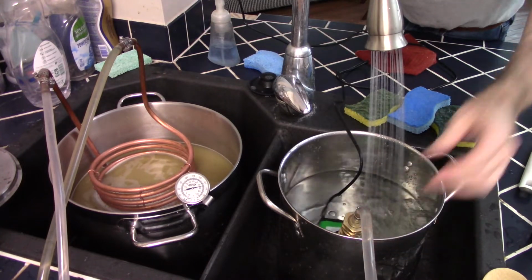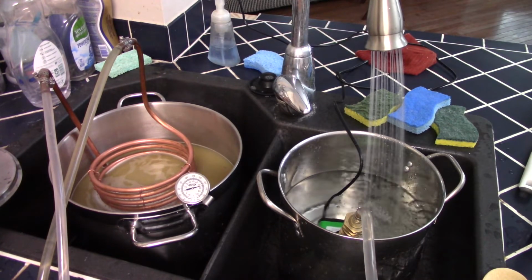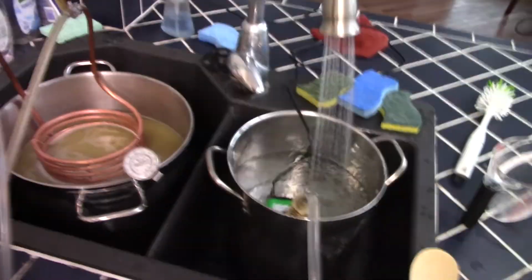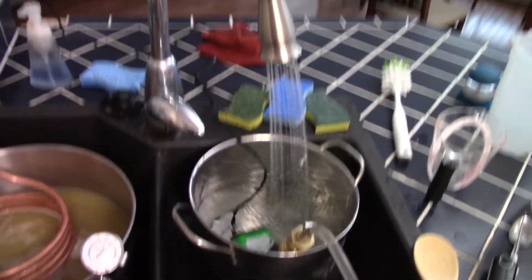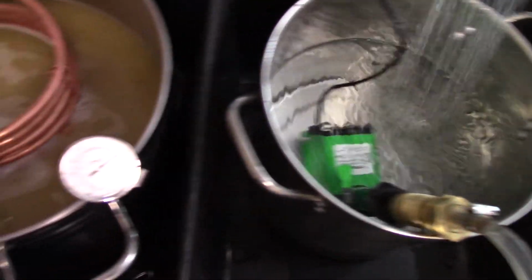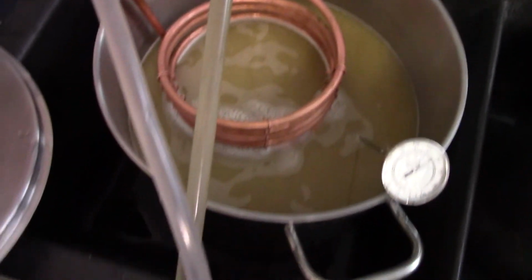After the 20-minute hop steep, I chilled the wort down to pitching temperatures. A little while ago, I picked up a small submersible pump. It's been very handy with circulating water through my chiller without messing with the awkward hose connection to my faucet. The water runs from the faucet into the pot, is pumped through the wort, and then I end up with a bucket of warm water for cleaning.